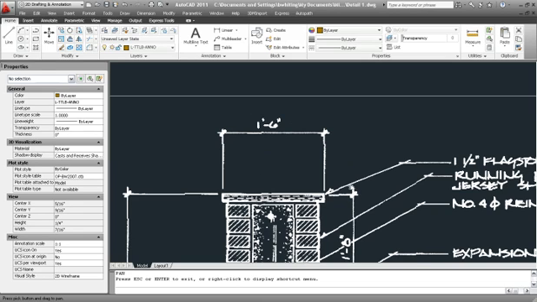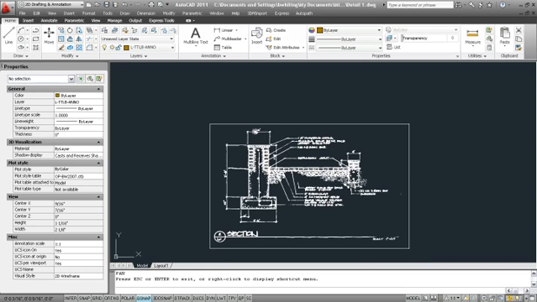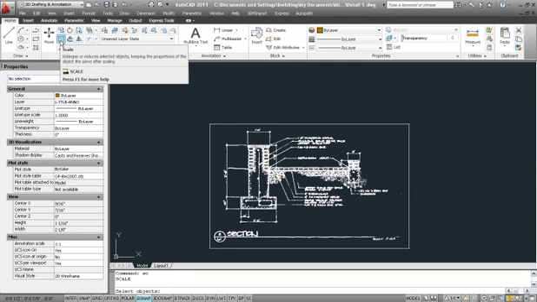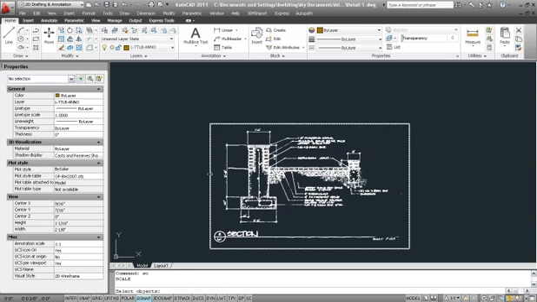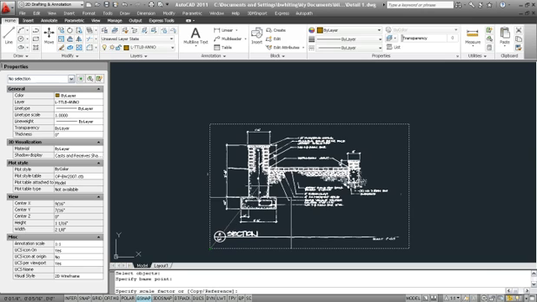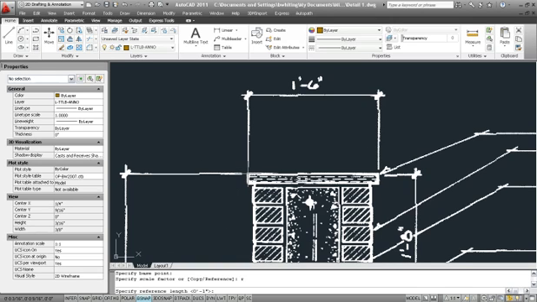So I have a distance up here. I apologize for the quality of these scanned images, but the distance across the top of this wall is 1 foot 6 inches. So what I'm going to do is scale this image. I'm typing in scale, but you can also come up under the modify portion of the home ribbon, and I'm going to select the image. Base point, I'm going to use the bottom corner of the image, and as I mentioned previously, we don't know the current distance here, so I'm going to use R for reference, enter, and I know that my reference length is what the image is giving.